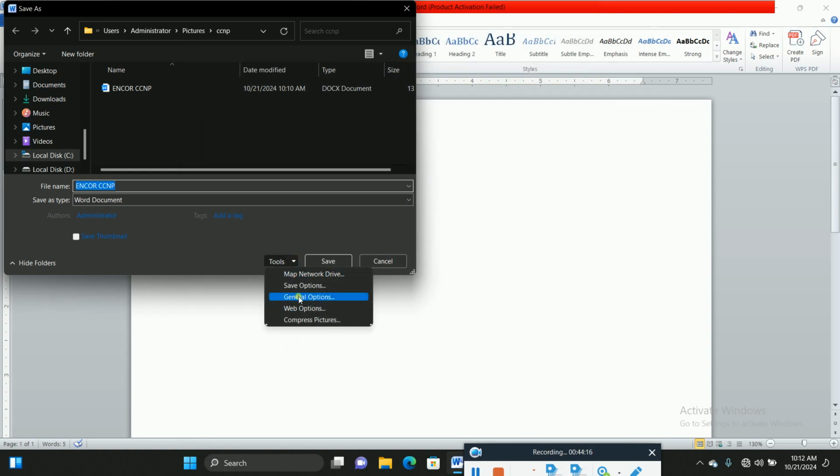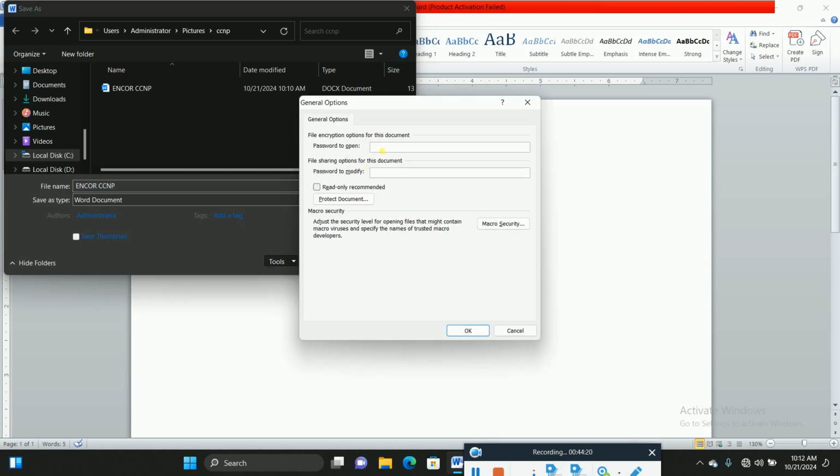Let me go to General. Okay, General options. And I'll type the password. Are you seeing what I'm typing? Can you see? Behind it is a word, but you are seeing it as a symbol. After I finish, I will just click OK.